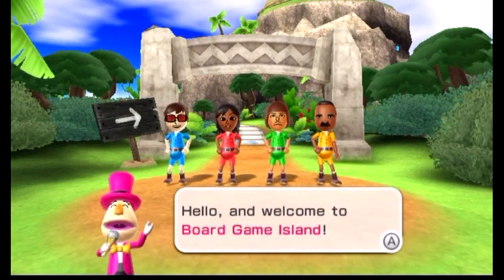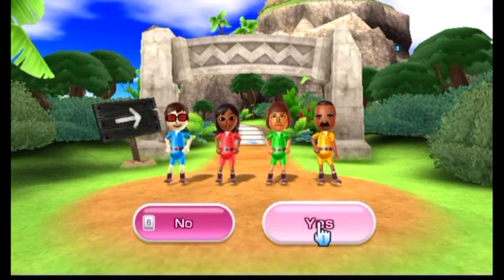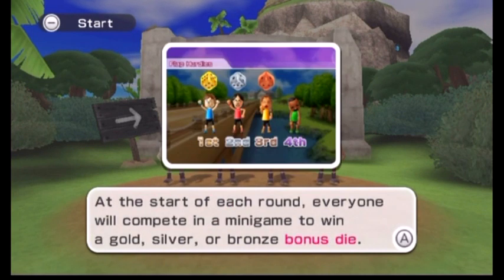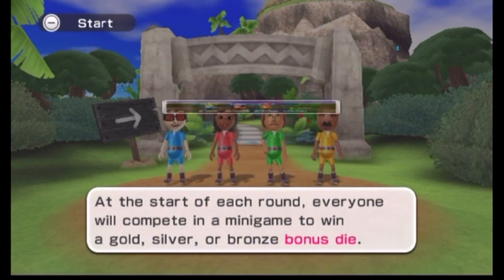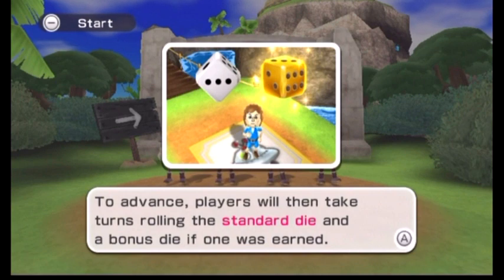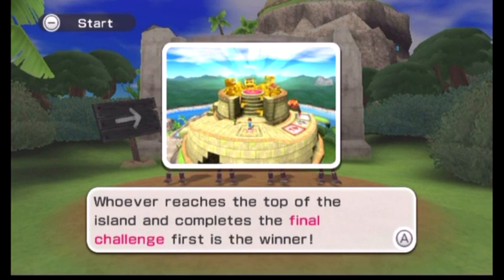Hello and welcome to Board Game Island. Would you like to hear how this game is played? Go ahead and hit yes. In Board Game Island, you roll dice and race to the top of the island. What's there? Treasure, of course. At the start of each round, everyone will compete in a minigame to win a gold, silver, or bronze bonus die. To advance, players will then take turns rolling the standard die and a bonus die if one is earned. Whoever reaches the top of the island and completes the final challenge first is the winner.